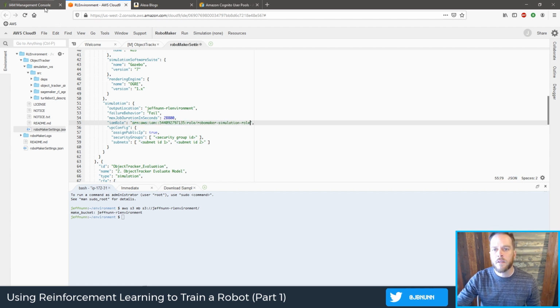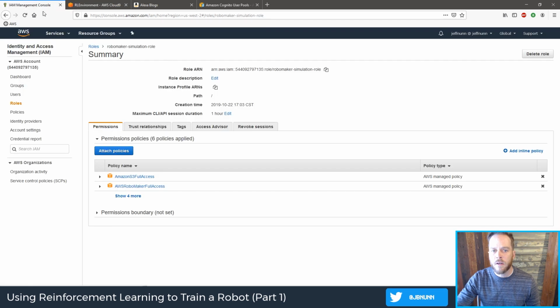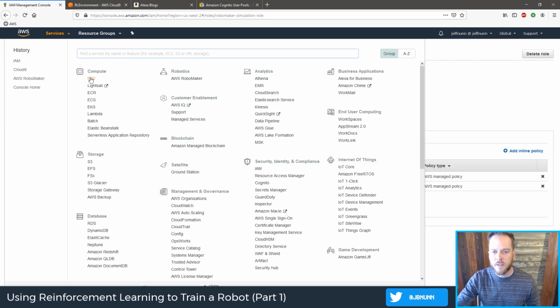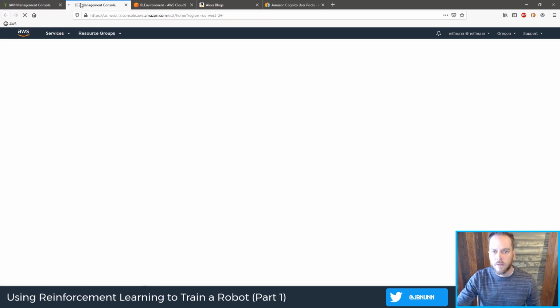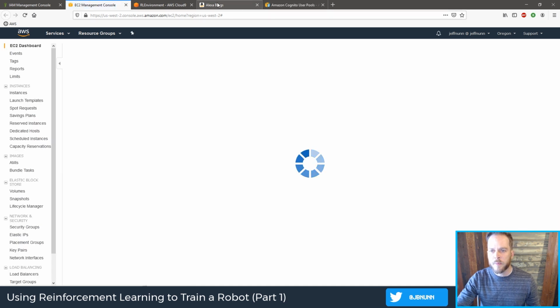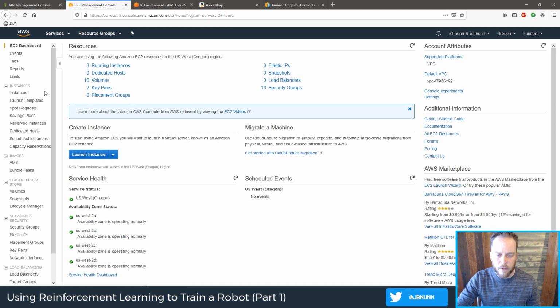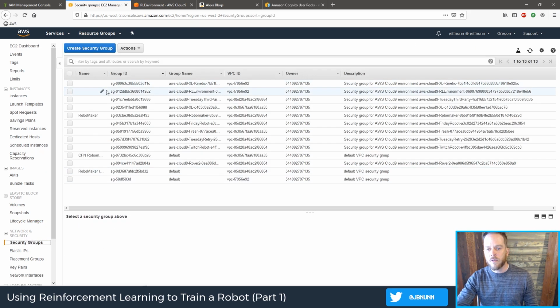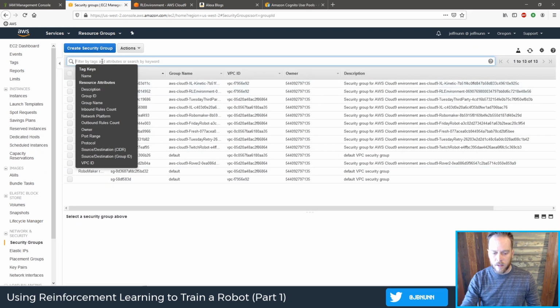And security groups. Okay, so security groups are under EC2, so we'll go to EC2. These are all things I don't think the README walks you through, so you'll need them. If you get lost when you're doing this yourself, you can just reach out to me and I'll help you get past it. So security group is, let's look at the VPC we're in.